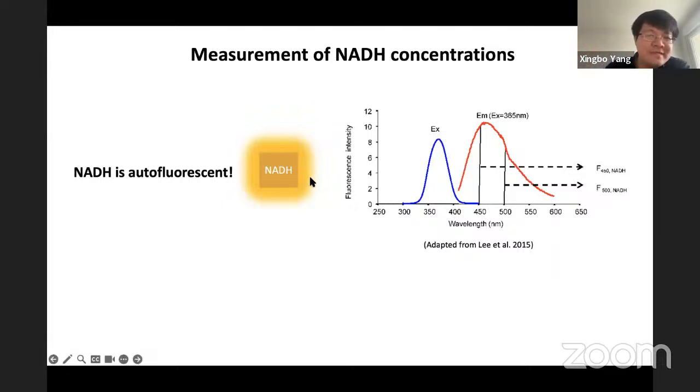Another one, which I did not show, is NADPH, which is another electron carrier that is involved more in biosynthesis, for example, more outside of mitochondria. But here, NADH is very much enriched in mitochondria, and if you just tune your light to this excitation and emission, according to the spectra, you see them.